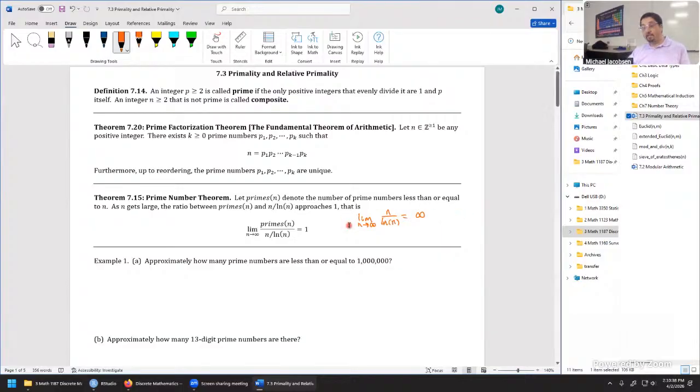But if you take this as a given fact right here, that the limit is infinity for this one, that n divided by log n gets larger and larger as n gets larger and larger itself, what's also telling us is that the number of primes is infinite.